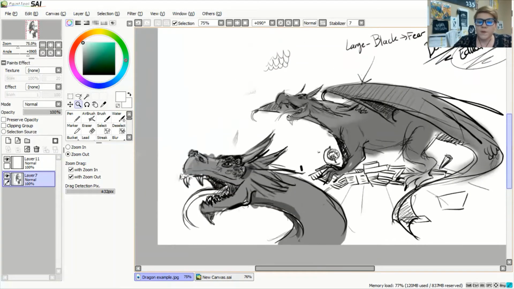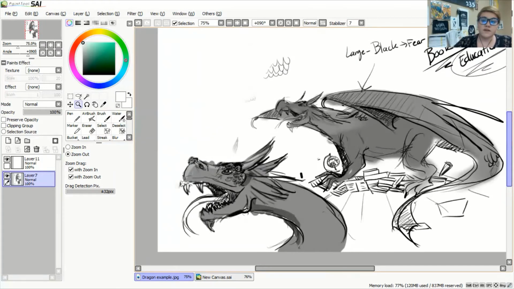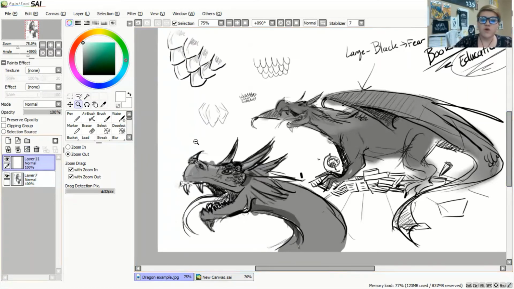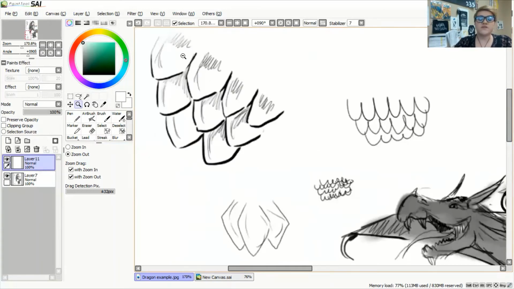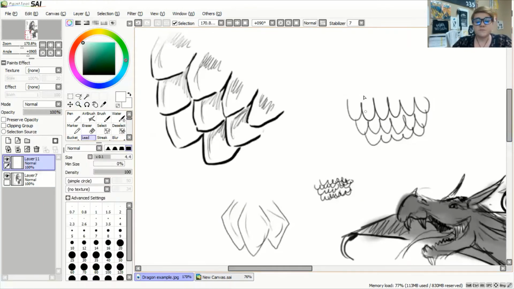So when it comes to those little details, there's a lot of different things you guys can do. You can make scales or feathers, but just as an idea, I've kind of drawn a few different ideas of ways you can make scales. There's sort of this normal that we see, this overlapping of scales on top of each other. There's the sort of more simplistic way of just kind of like bump, right on top of each other. You know, that's one way to do it.